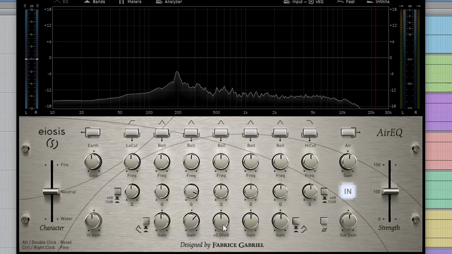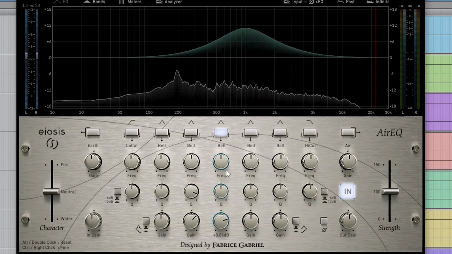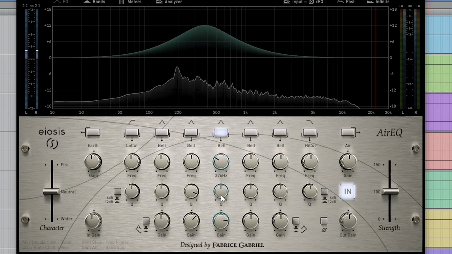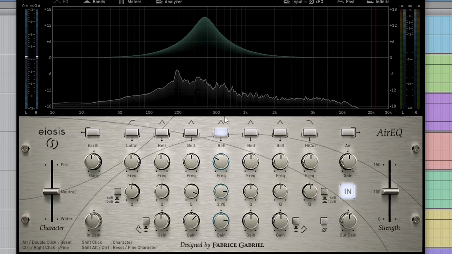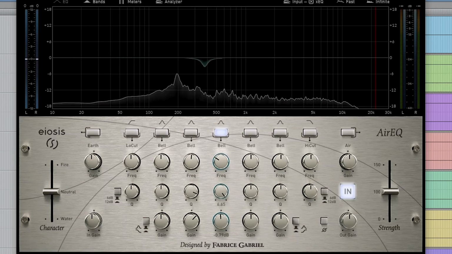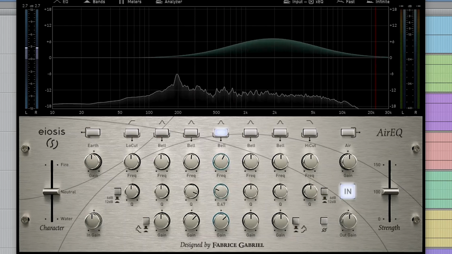So if I boost the gain at this frequency, it defaults to a bell curve at 1 kilohertz. We call this a bell curve because the band is shaped like a bell. It not only boosts the one frequency you selected, but the surrounding ones as well. I can shift the band around with the frequency knob, or make the band more narrow or wider with the Q knob. Narrow bands, like this, are good for surgical cuts, to cut out resonance in a snare drum or guitars without affecting too many of the surrounding frequencies. Wider bands, like this one, are great for overall tone shaping. They have a much smoother slope, which makes the EQ less noticeable.